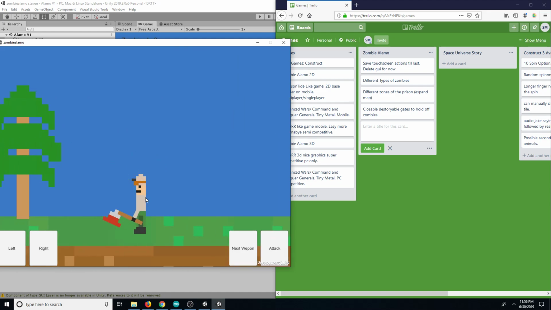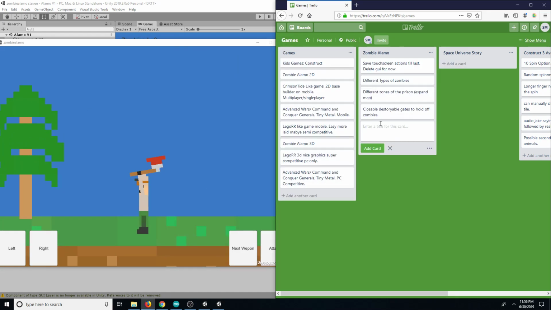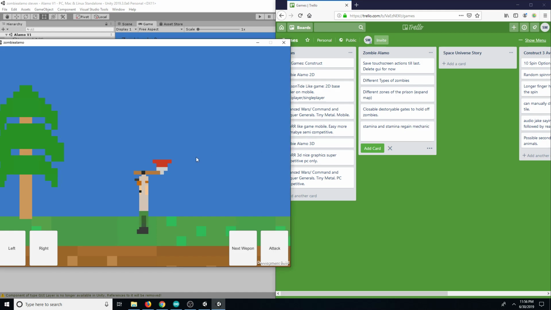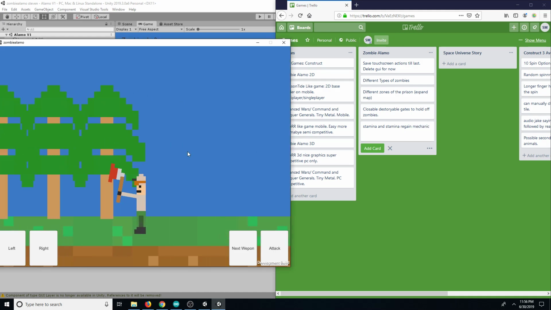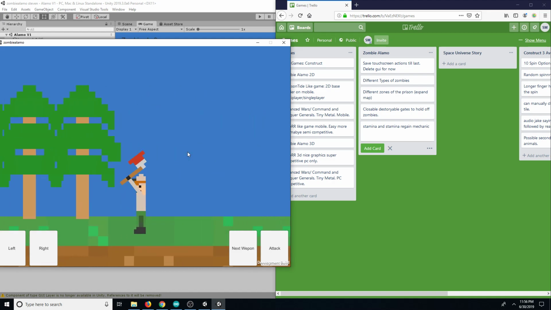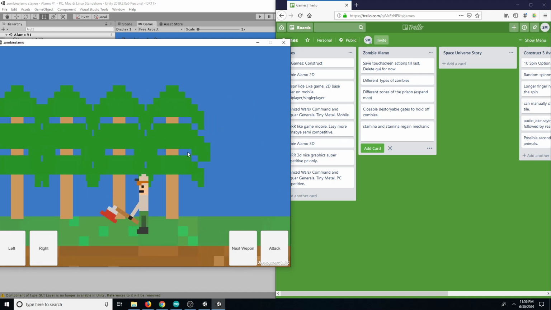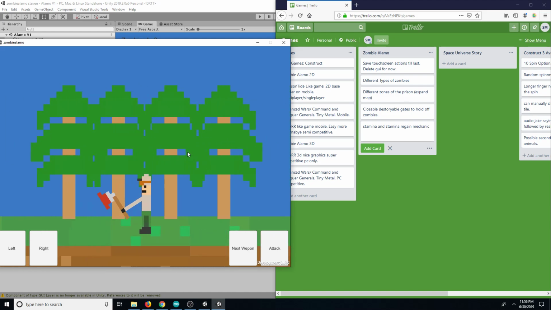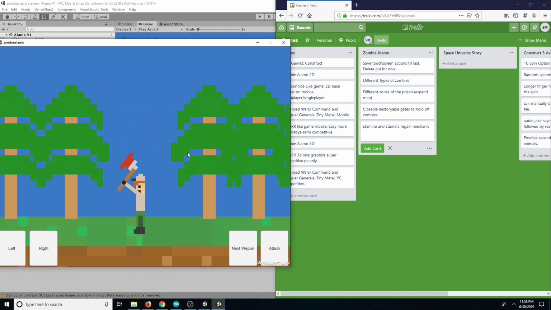We need to double check and make sure that we have stamina and stamina regain mechanic. So again, if you remember, the stamina regain is every time we swing the axe, when it comes back up slower. It always goes down the same speed, but every time it comes back slower, the rotation's slower.